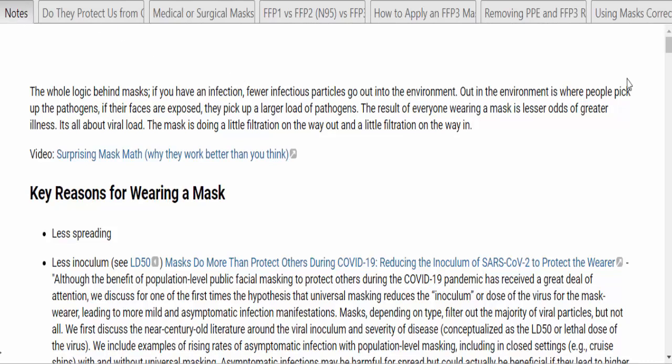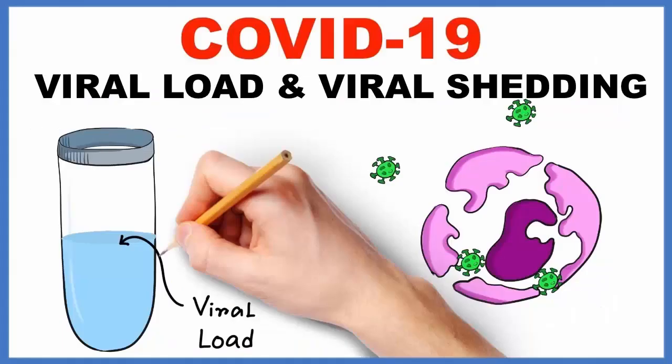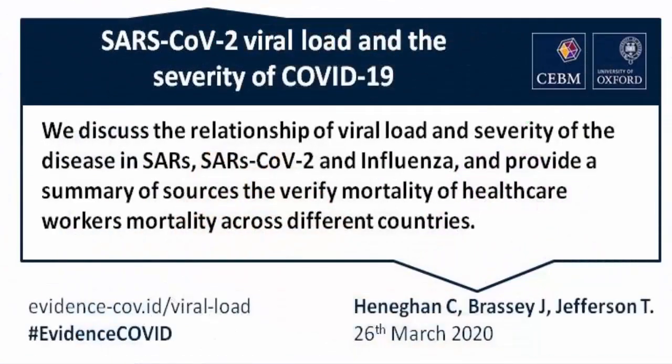Beginning with the pros — a lot has been learned over these last few months about the effect of wearing face masks. You may recall we were told we wear them to protect others just in case we're carriers, but now we've learned they also protect us. These masks do not prevent all of the virus from entering the body. It's about something called viral load — the more virus we take in, the more likely we are to become very ill.